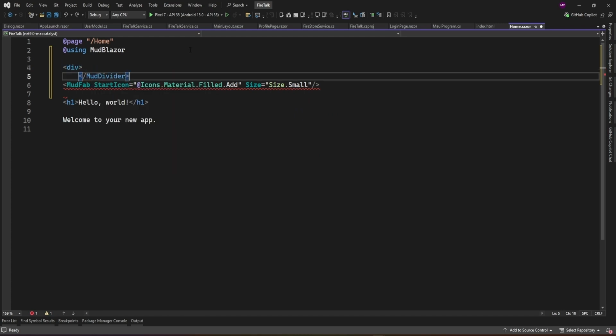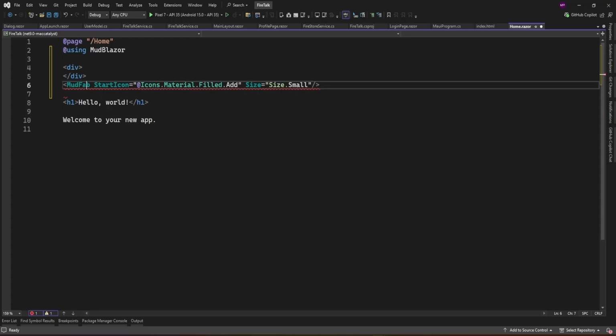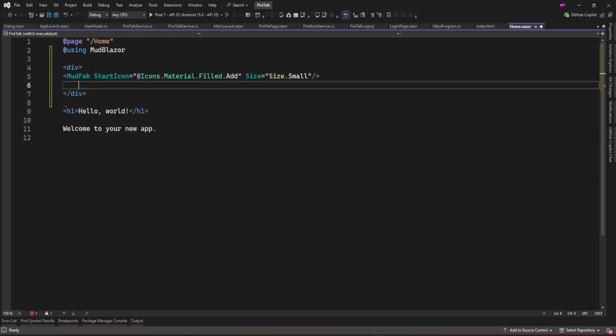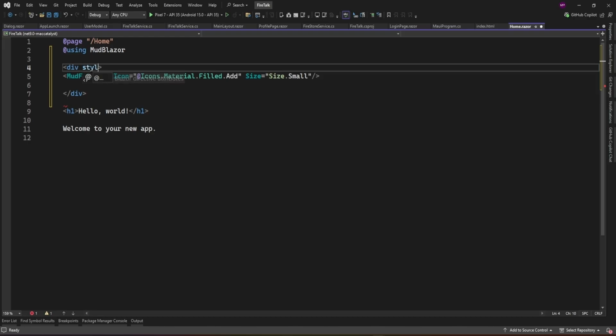Okay, this button I'm going to display on the home page right bottom corner. So for that, here I'm just going to set the style.